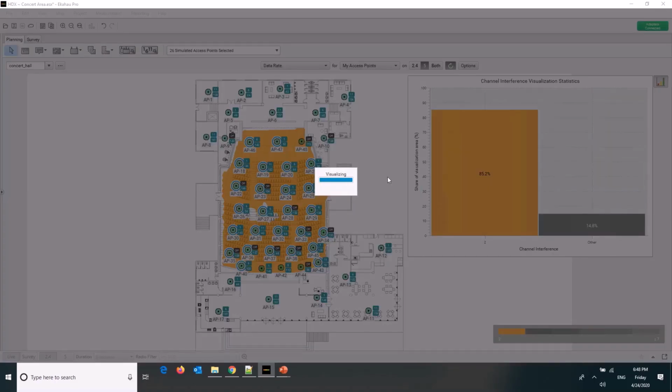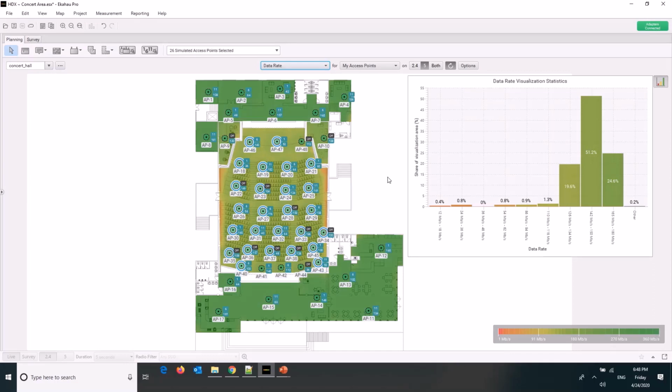Data rate. This is the theoretical data rate that you are expected to get per the signal strength that you are connected to. So this is a theoretical one.